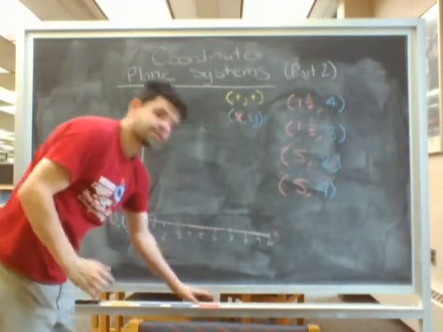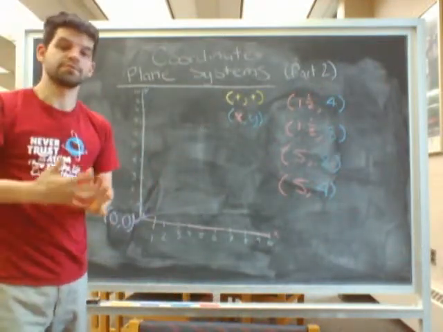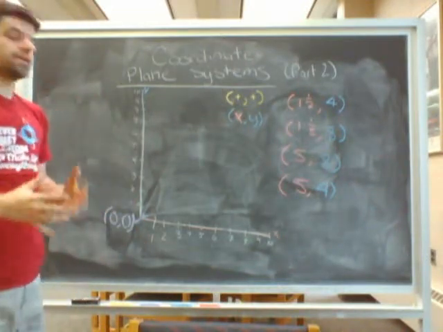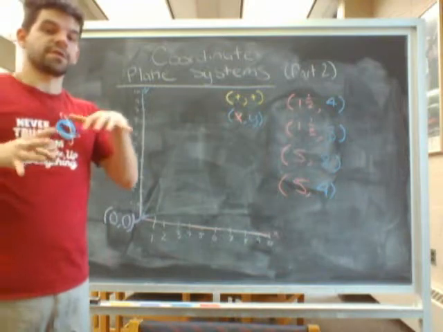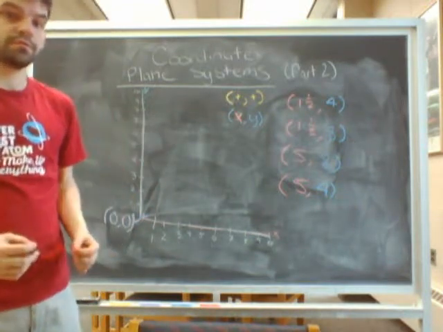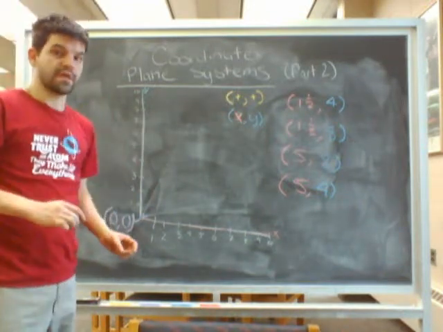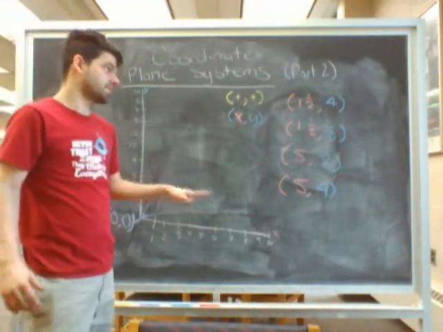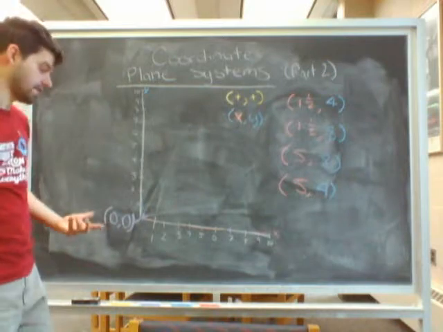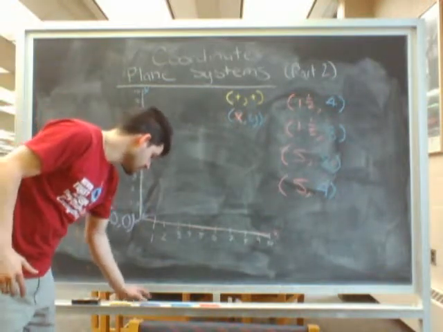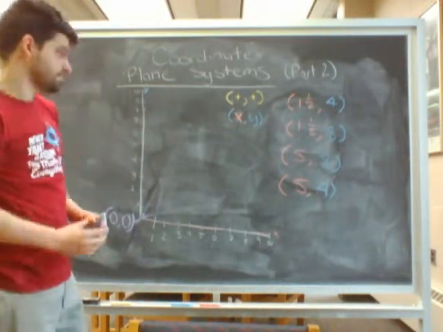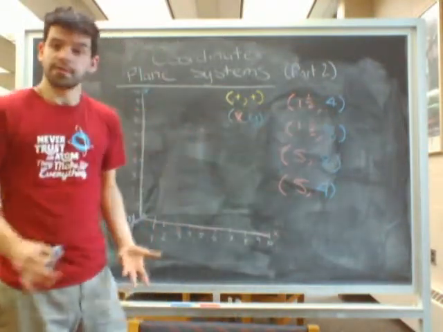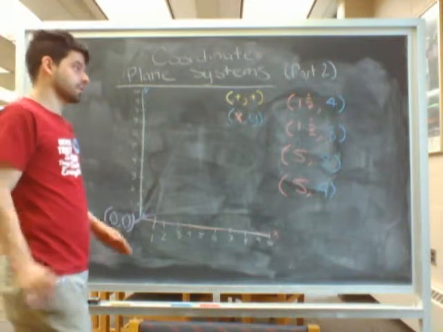Now, right off the bat, I would like to stress, do not let fractions scare you, okay? All it means is that there is a point between two integers that is where the x-axis or y-axis is going to be for the value that we're looking at. Let's look at what I mean by that. We have 1.5, 4. We're following the same pattern here, okay?